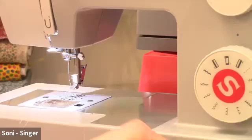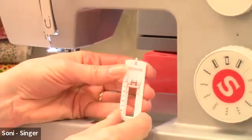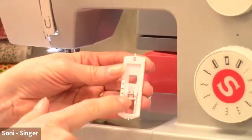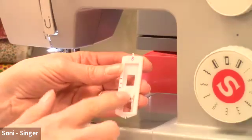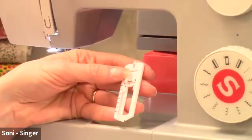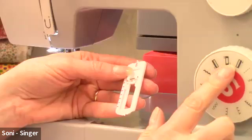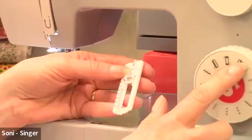On our machines, this particular machine comes with this buttonhole foot, okay? With buttonholes, the buttonhole foot actually slides up and down here. So when we put it on, it slides up and down there. On the pictures, if you ever forget how to make a buttonhole, and I think I'm zoomed in enough, you can kind of see this. There's a number 1, a number 2, a number 3, and a number 4.